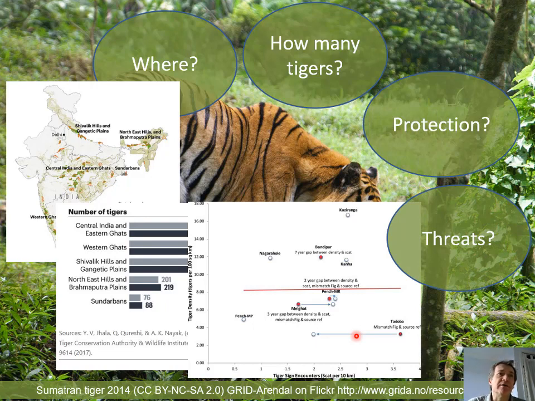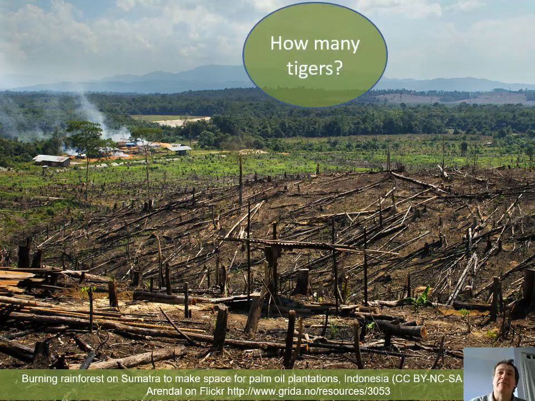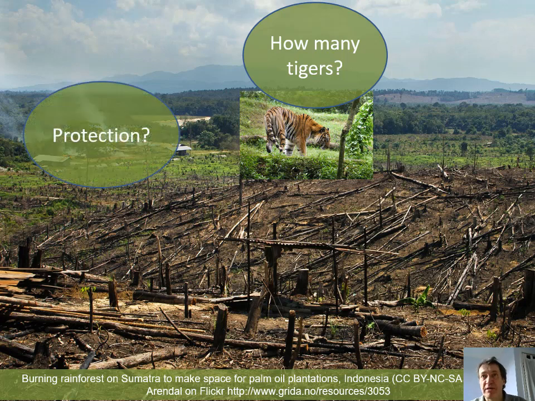Now, clearly with tigers, forest is the ideal habitat for them. They thrive in areas of rich diversity. This particular tiger is a Sumatran tiger, and Sumatra's got this wonderful, rich, lush rainforest, but we see that, of course, has been under threat. So if you're interested in how many tigers there are, this is clearly going to be one of the threats. And you might like to list up some of the factors.